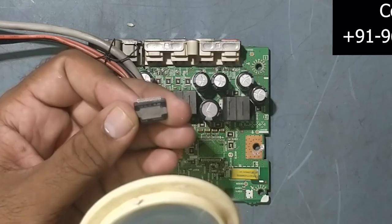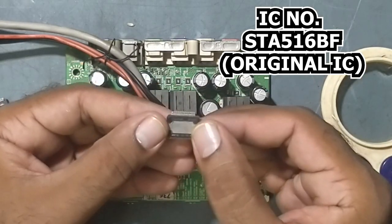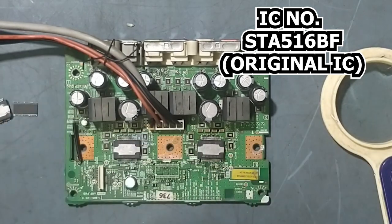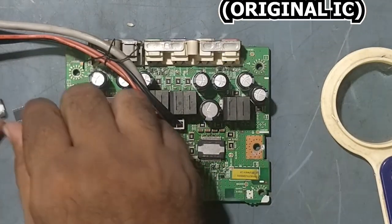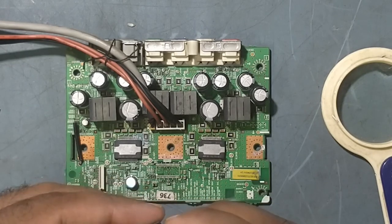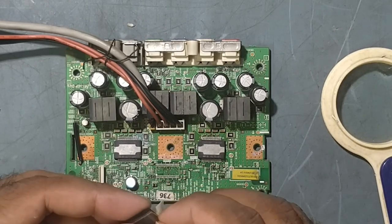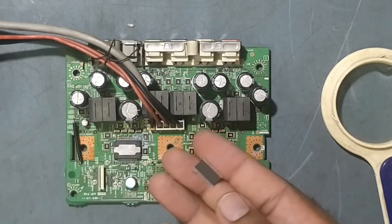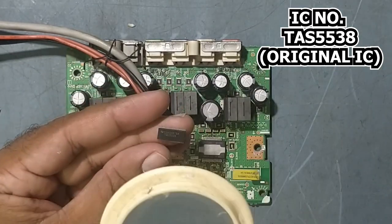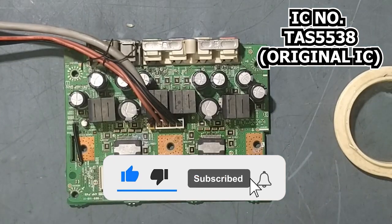The number of this IC is STA516BF. This will come here. And this is a stream IC. Both ICs, the amplifier IC and the stream IC, are faulty, so we need to replace both. I got the new ICs also with me. See guys, this is TAS5538. Both are original ICs, so this will come here. So now we'll start soldering.